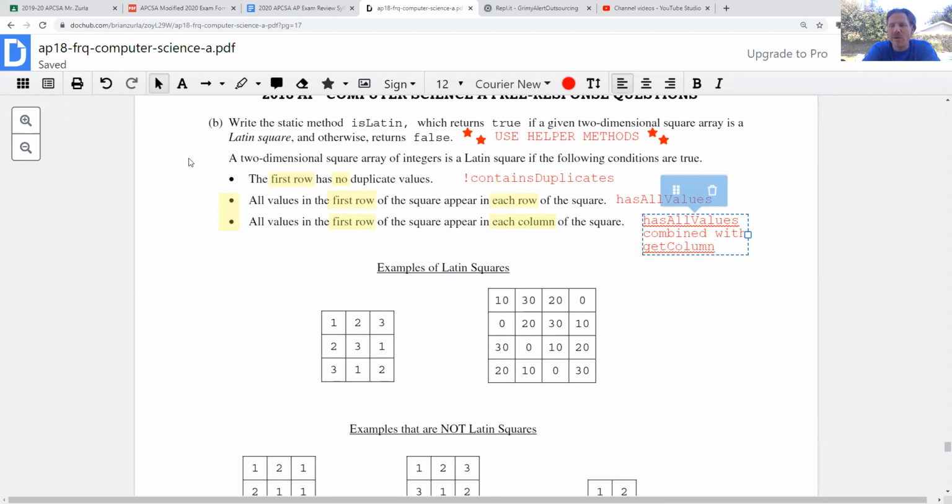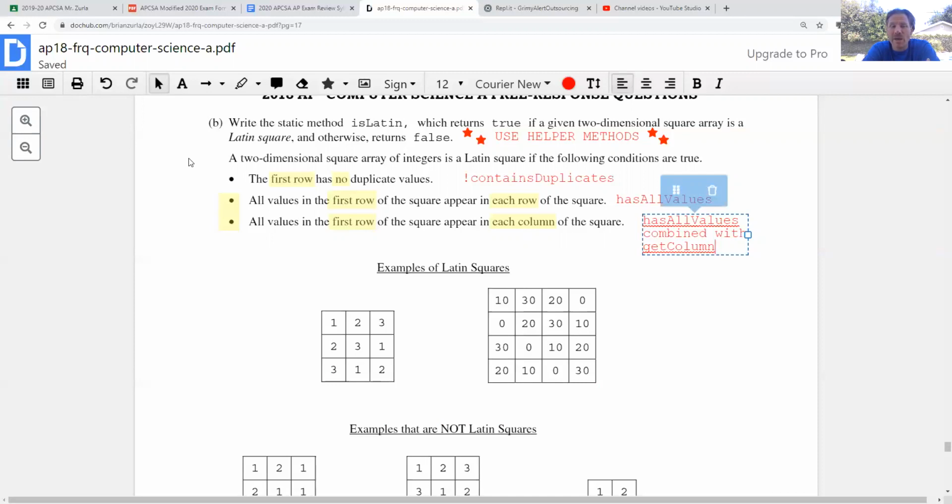All right, well, hopefully you remember from that first page of directions, there was a method called containsDuplicates. So we could call that method and we could hand it the first row of the matrix. Remember, a matrix is simply an array of arrays. So the first row is the array with index 0 within the matrix. Okay, so I'll hand that row to the method containsDuplicates. If it says true, that's actually bad for me, right? I don't want it to say true. So if it says true, it can't be a Latin square. I could just go ahead and return false. Nothing else would matter at that point.